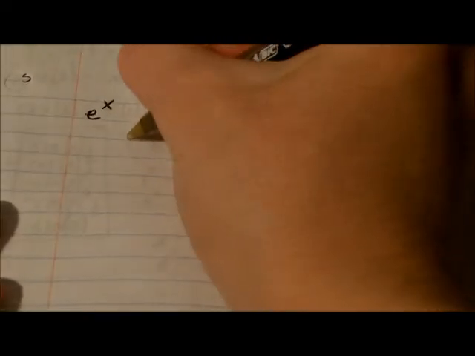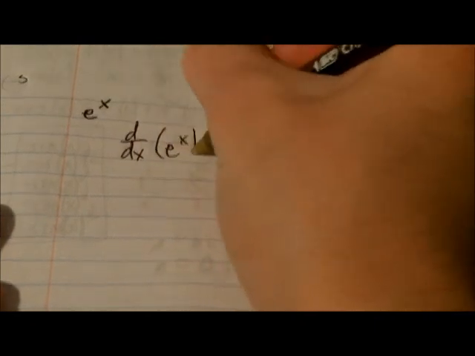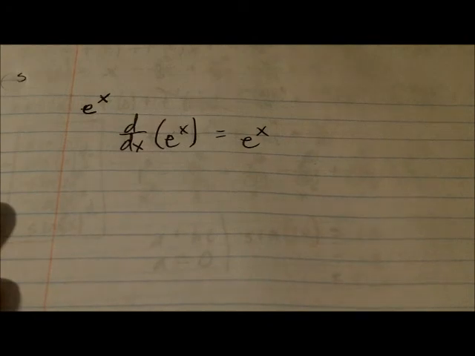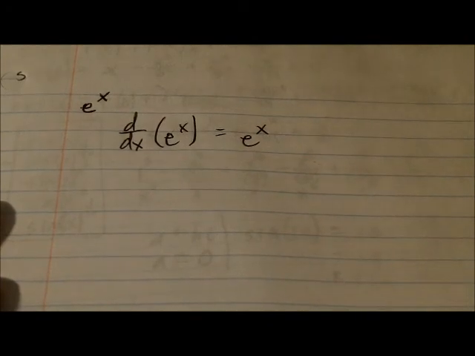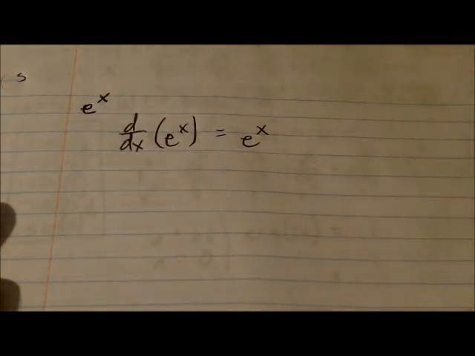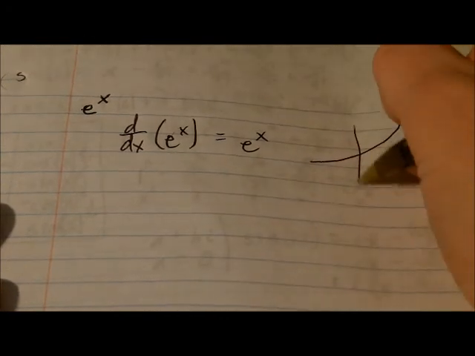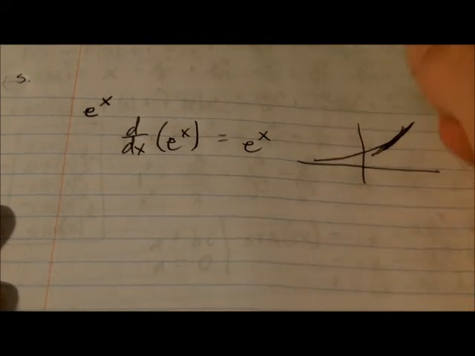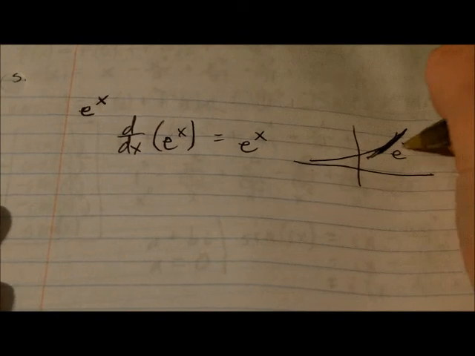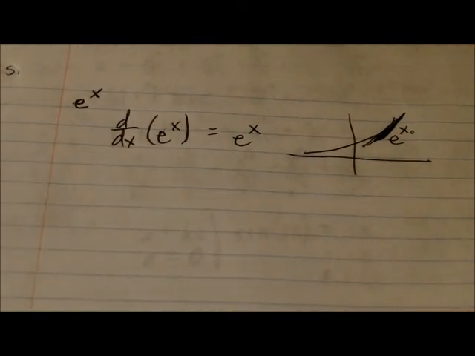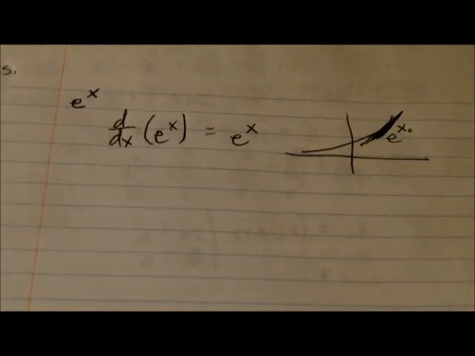So, for a moment now, let's consider the function e to the x. Now, I've said before that this is a very, very fascinating function. Primarily because we know that the derivative of e to the x, believe it or not, is equal to e to the x. This is a very fascinating, provable point about e to the x, where if we take its derivative at any one point, its derivative will simply be equal to e to that x coordinate, which is amazingly fascinating in itself.